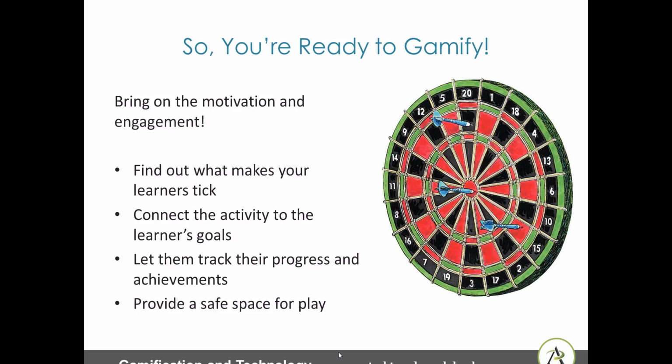Give learners room to try and fail without consequences. In most of the games we play, a huge piece of our skill development comes from making mistakes and learning from them so we do better next time. Our learners need that same opportunity. With these tips and some of the other resources I'm about to mention in your back pocket, you're ready to play.